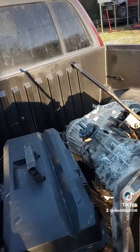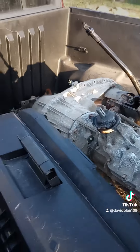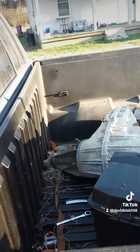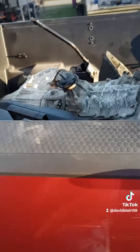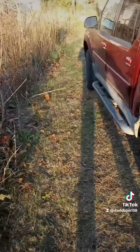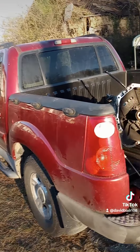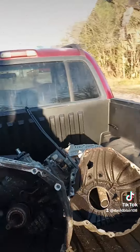The guy said the truck was high mileage, but I checked it and it seems like that transmission is tight. So hopefully it's one that's either been rebuilt or came out of a different truck with less miles. That's what's going to be getting put in this right here — we're going to really mismatch things up on this thing to try to make it even better than what it is right now.